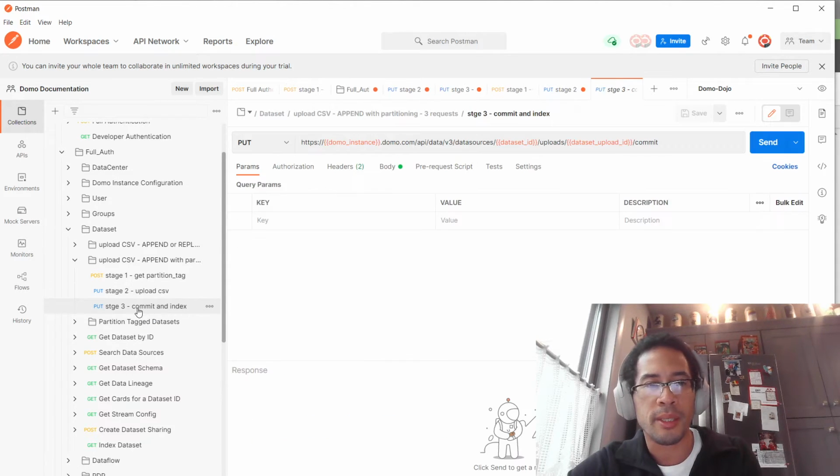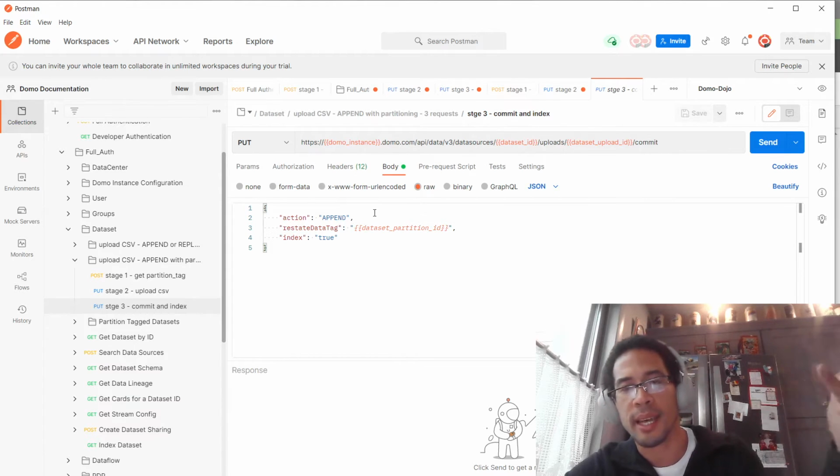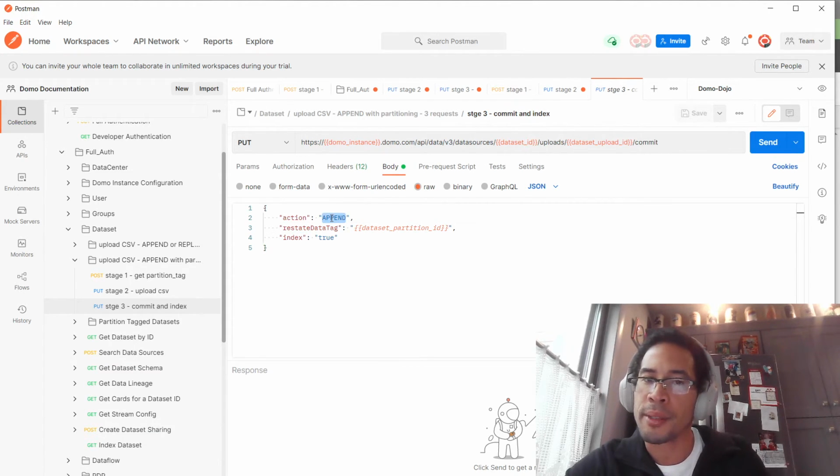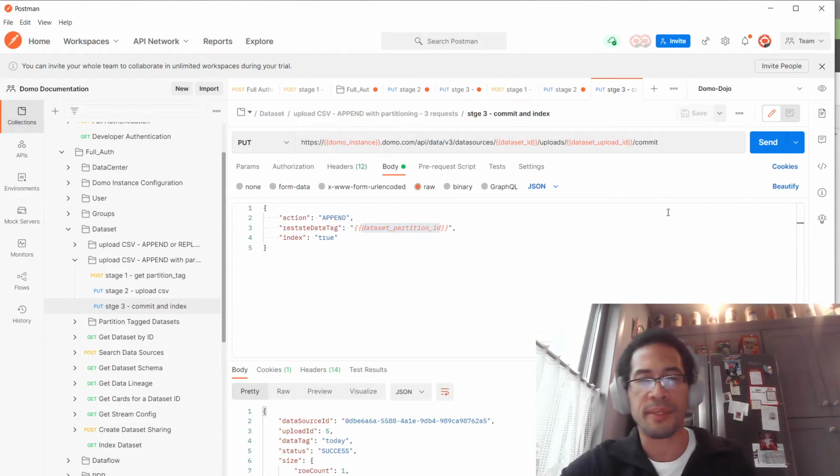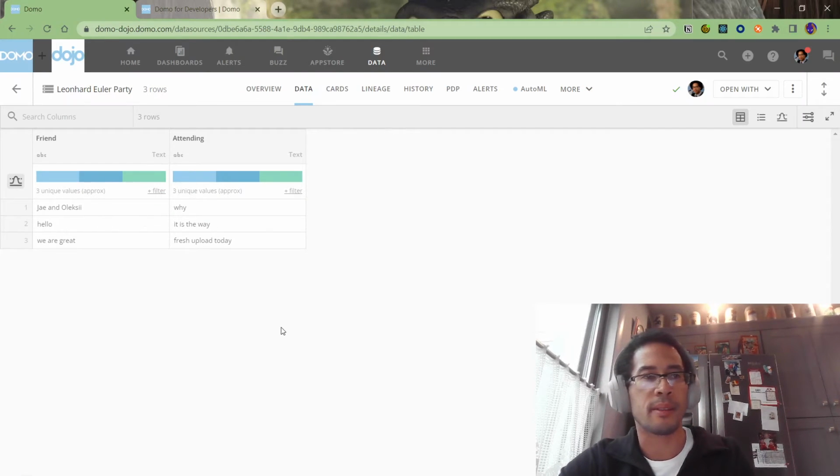When I go to stage 3, now I'm going to commit the data. I'm going to tell it to load the data. I'm going to use an append action. My restate data tag is going to be the value today. And index true says load the data into Domo. So after I run this, I expect there to be 5 rows of data in my data set.